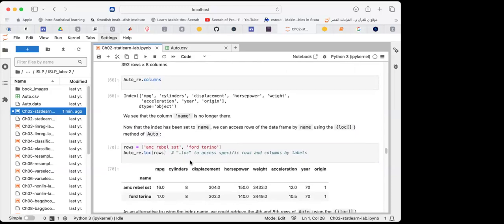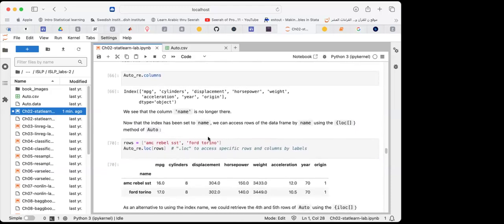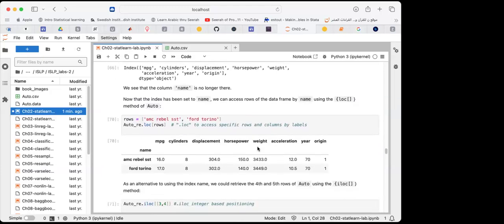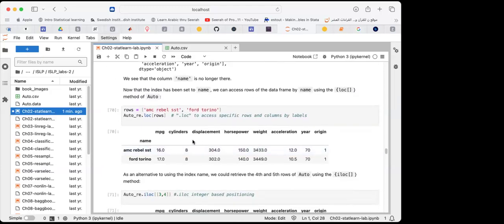We could also work with loc, which allows us to access specific rows or columns by their labels. We selected these rows to be equal to this and that. So when we call loc on the rows, it gives us these 2 rows that we have selected.